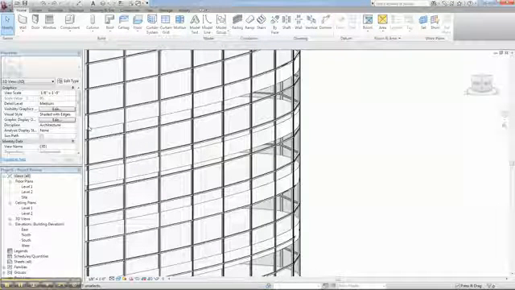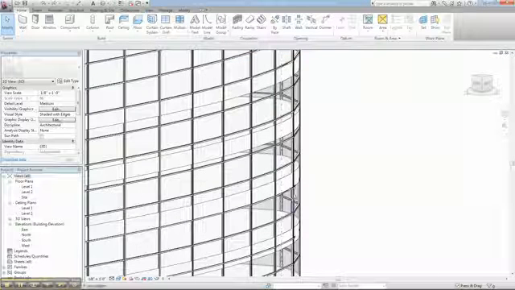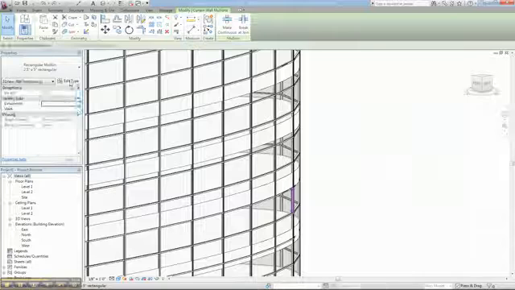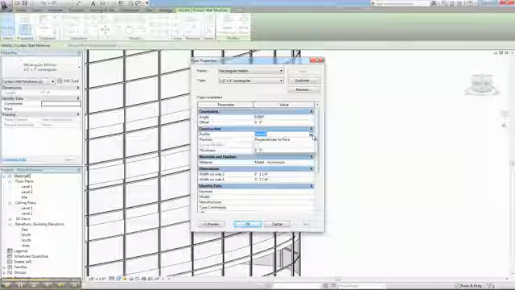In the mullion type, you should be able to adjust the actual profile of the mullions themselves, so you can actually create different shapes for the mullions. If you think of this as an extrusion or a series of extrusions, you're just saying what that extrusion is going to be. The curtain grid acts as the lines to extrude along, and in this pull-down menu, you're determining whether it's rectangular or circular. You can extrude any shape you'd like.